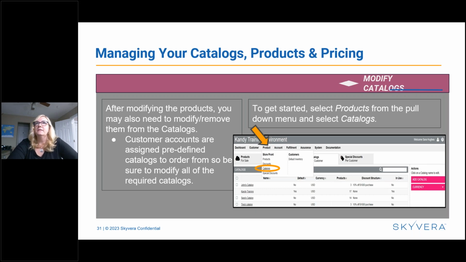So then the next thing is to go in and look at your catalogs. And maybe you create a catalog for each and every customer, which can get unwieldy as well. Or maybe you create catalogs based upon how you're selling the product. Again, maybe a 1-year contract versus a 3-year contract, or in a certain region catalog, or maybe it's your wholesaler's catalog. But you go in and you assign products to catalogs so that they can be ordered. Okay, so go to the next.